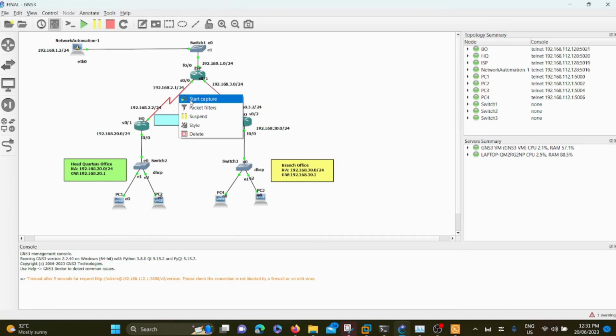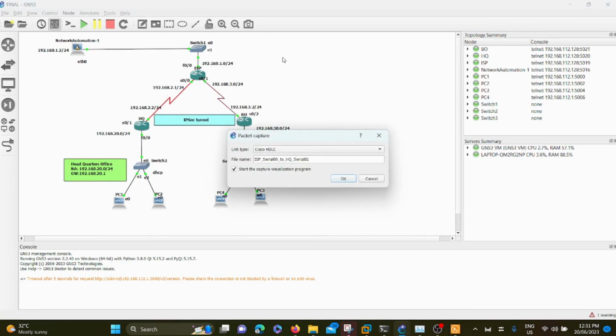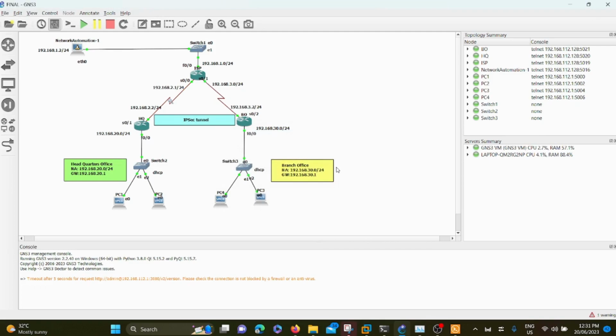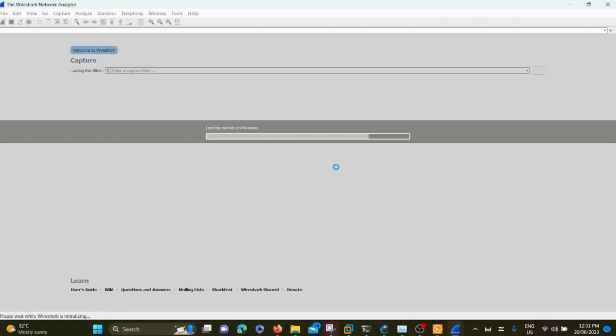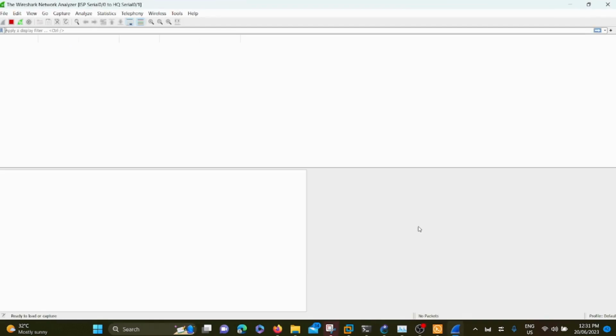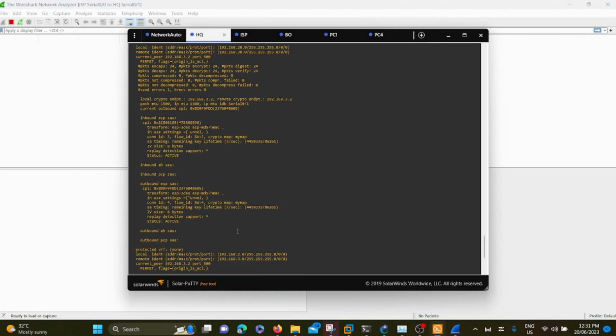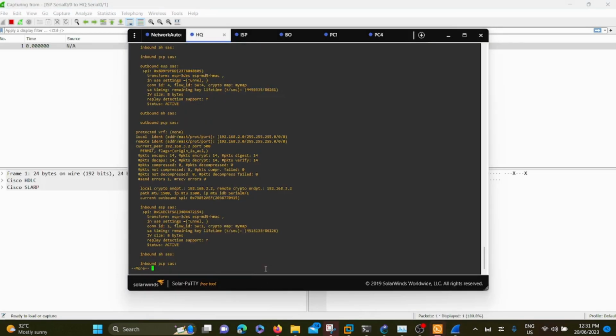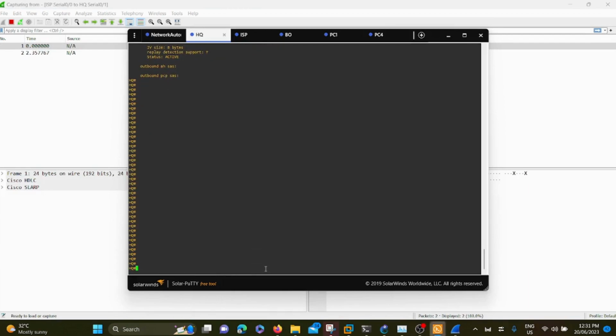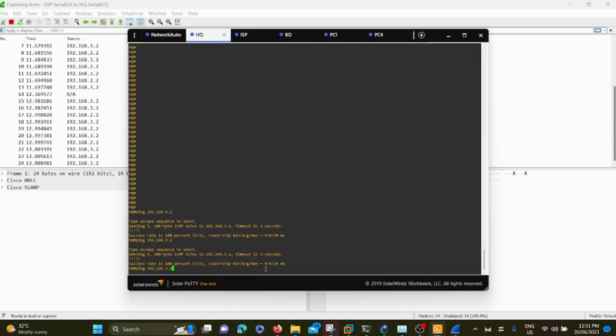So I just start the capture from this interface. I ping the branch office router, and try to ping again.